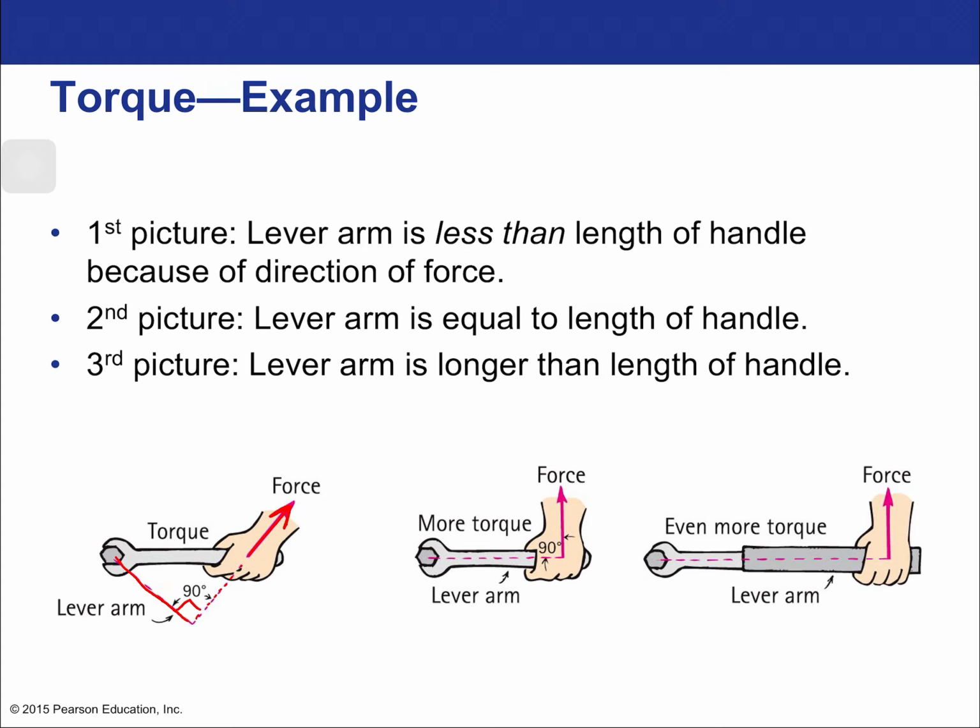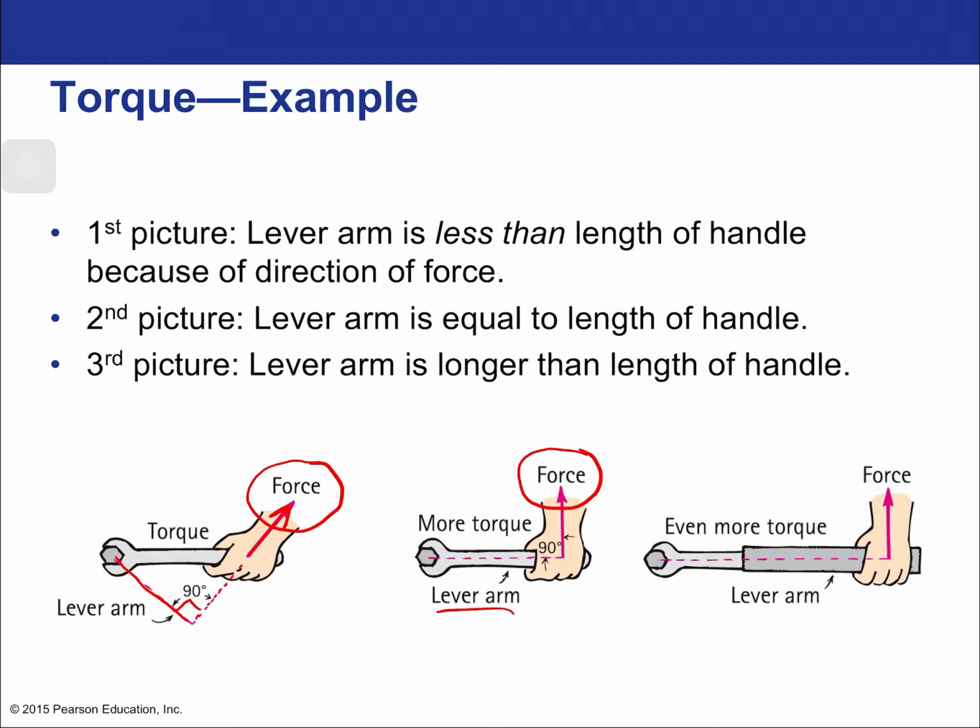We don't have to worry about just taking a component or one side of a right triangle. The hypotenuse is just the whole length. Our triangle has just been compressed to a single line. Okay? So why did that happen again? It happened because in the first case, our force was not perpendicular to the handle. In the second case, the force is perpendicular to the handle. Thus, the entire lever arm, or I should say the entire handle, is the lever arm.